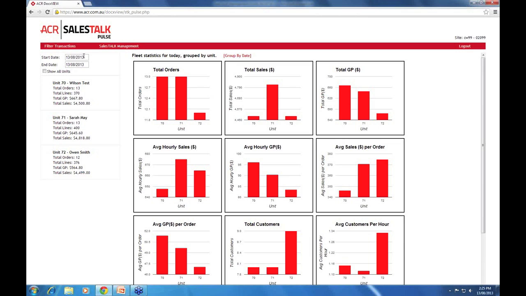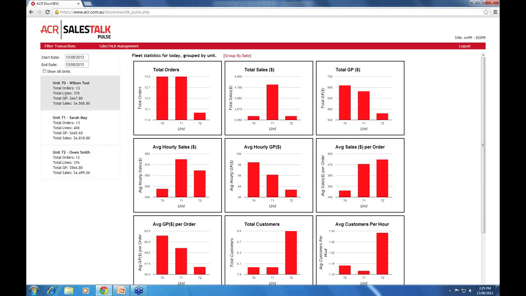So if you qualify a 1-month period and it's a really busy period, it may take a while for the graphs to be developed, and you'll also see that there might be a large amount of information that may make reading the graphs a little bit more difficult. We've found between 1 to 2 weeks worth of information tends to show really well on these graphs.